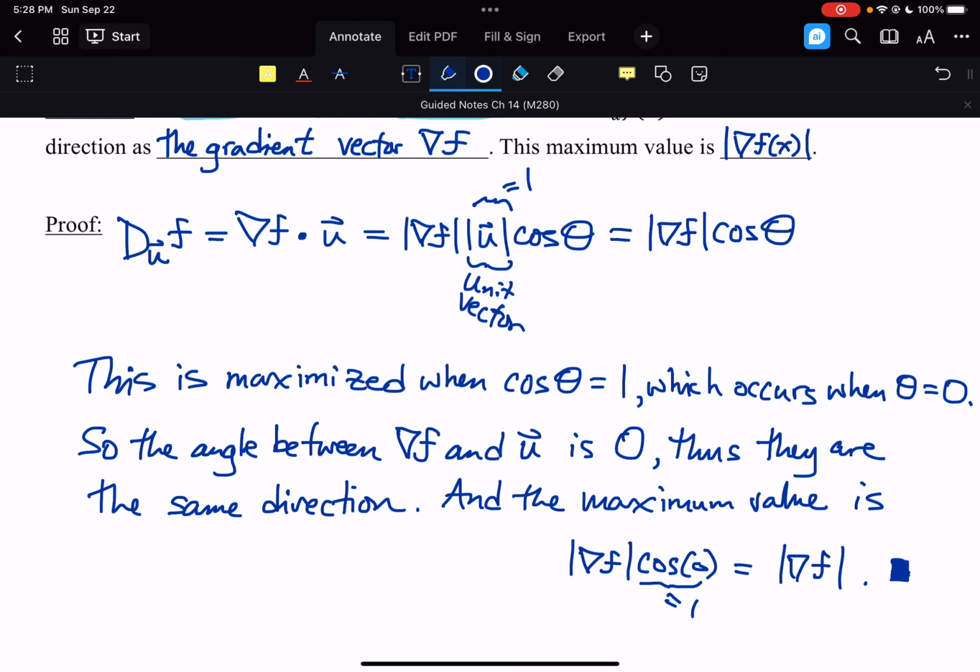By a similar token, you can also prove that the minimum slope, so going the lowest value or possibly the most negative, if it is negative, is in the opposite direction of the gradient. So if we took it the exact opposite way, so instead of both pointed the same way at an angle of 0, if we had one pointing this way and one pointing that way, so like at an angle of pi, all the way around here, that would minimize the slope or the derivative at that point. And that's also something that we could prove, but it works out just like this one does.